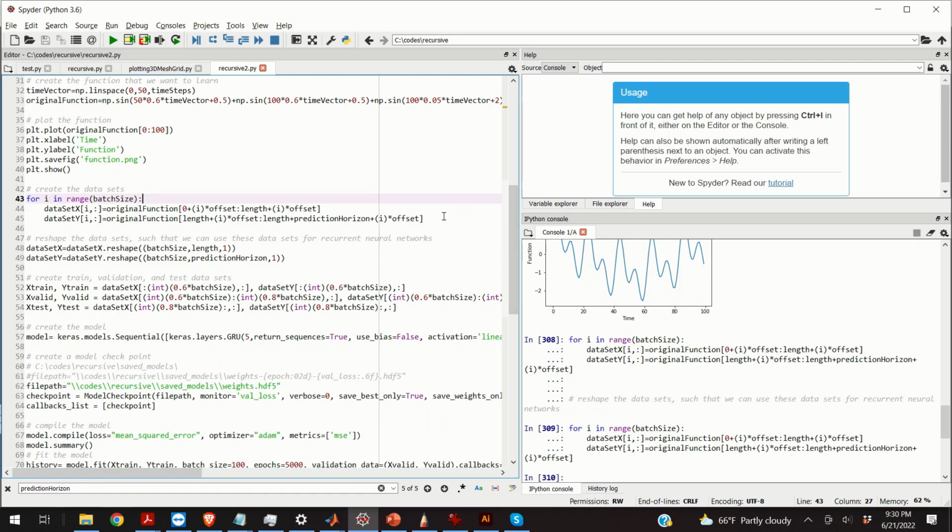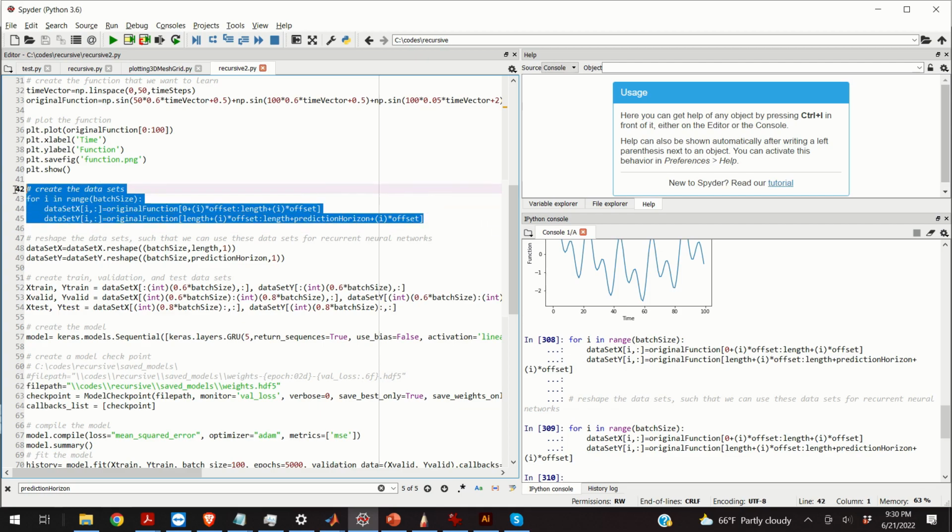Basically, the next step is to populate input and output data matrices. As explained previously, we are splitting the original time series into subsets, and then we are populating input and output matrices row-wise, where we are offsetting the subsets. And basically, this is what is happening in this for loop.